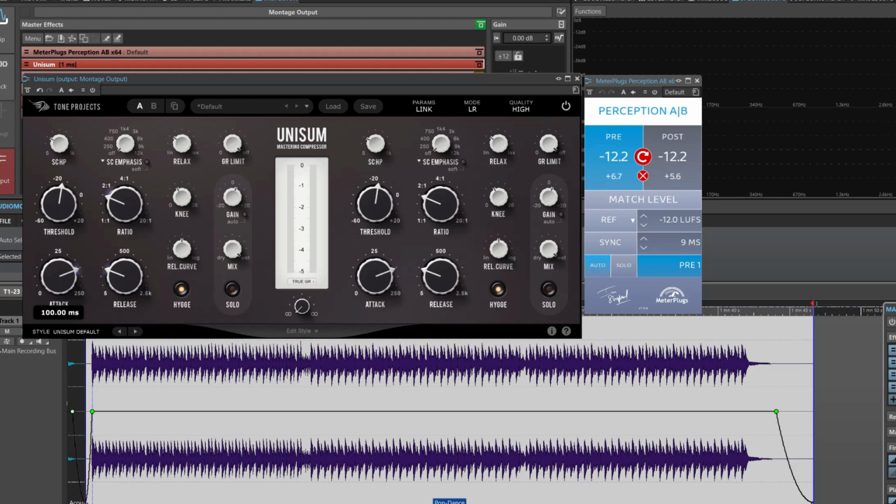It is transparent and clean unless you want to engage this high G circuit to add mastering grade transformer and tube warmth. Unison is known for its transparency and versatility, making it a great choice for a wide range of music genres, from, say, classical recordings up to modern styles of music. Now let's have a listen and get an idea how it works in practice on this EDM project, and you will see all my settings on the screen.